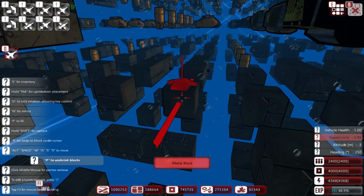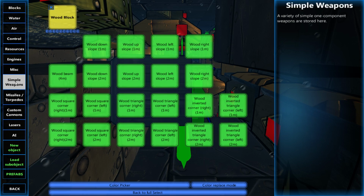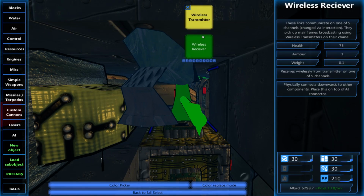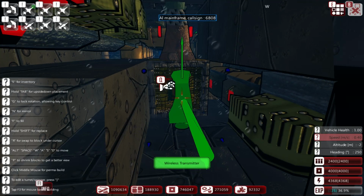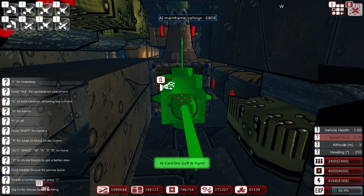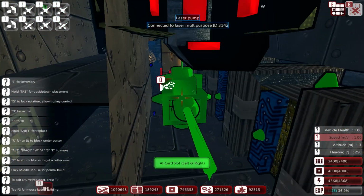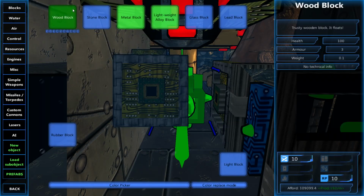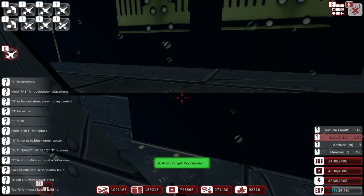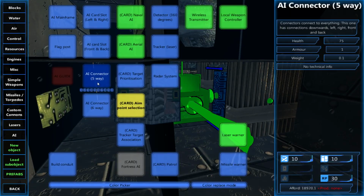Right, you know what? Let's just put you back the right way up. Okay, yes, there it is. Now, we are going to want an AI mainframe. There. We want a wireless transmitter. Here. There we go. That way's front, so we're going to want a card selection left and right. There and there. We're going to want to go over here because we want two cards, but we're not going to be able to use both sides of it. So we want to continue armoring this out as we go. And we want one card for prioritization. Actually, no, aim point selection. Select that in there. Then target prioritization there.